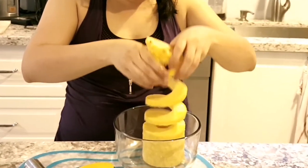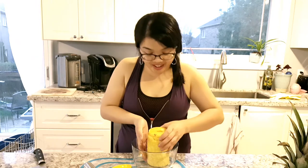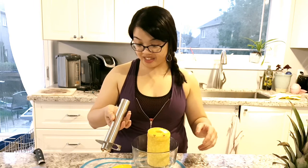Okay, wow. That is so cool. And it's so uniform. Okay, so I give this a good wonky 10 out of 10. That is amazing. That is a really cool kitchen gadget. And if you love pineapples and you love fresh pineapples, which I do.